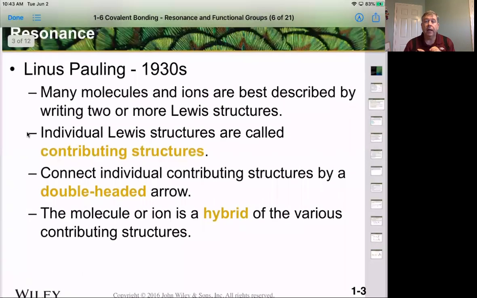This happens most of the time when we have ions, but what we'll see is that they can have two or more contributing Lewis structures that will tell us where the charge might be. When we look at these, we want to use a double-headed arrow to show that two electrons are moving from one atom to form a new bond, and then the one bond is being moved to form another lone pair. So the molecule or ion described by two or more of these structures is what we call our hybrid Lewis dot structure, which is all of our contributing structures to the system.